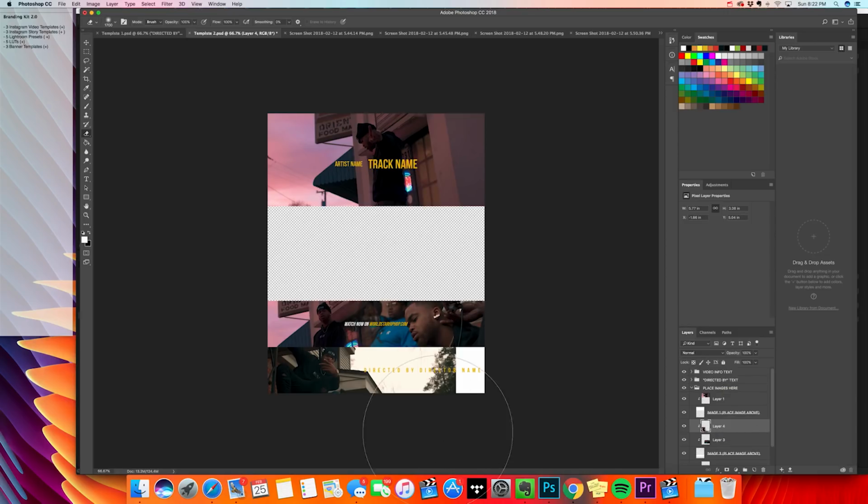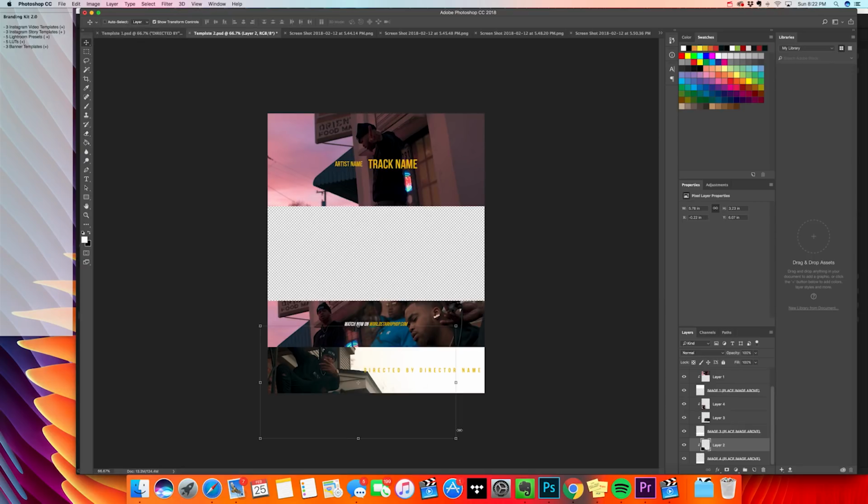But we also have to fade this edge out on this bottom image. So if we go down and click on the bottom image, make sure we're still in our eraser tool. We're just going to fade out this side as well. And you can see that it just fades out nice. That white to white really makes it work. And for the sake of this, I'm going to scale this down a little bit more so we can get our directed by name in there. Really nice. Scale it down. And we've got a nice fade on it and it looks good.